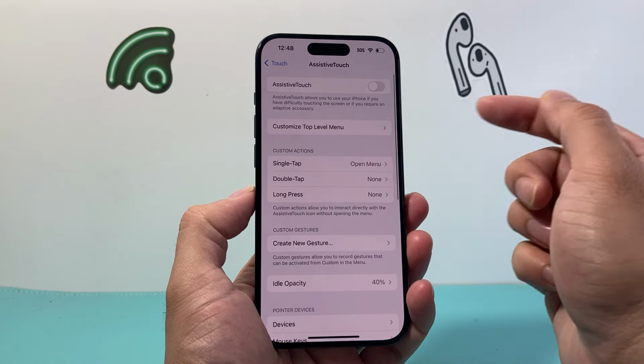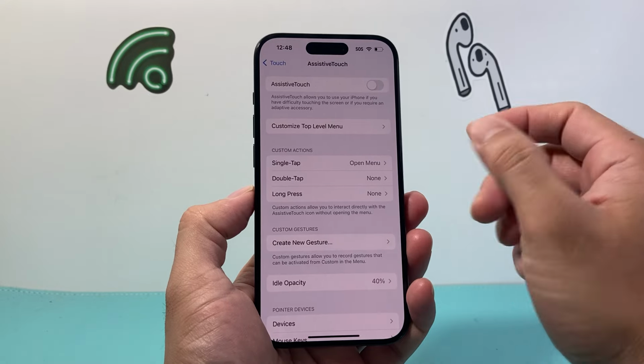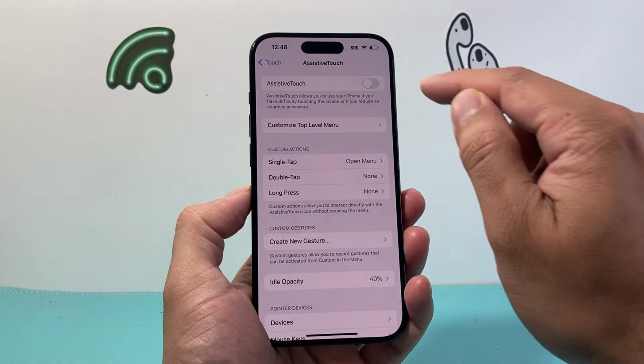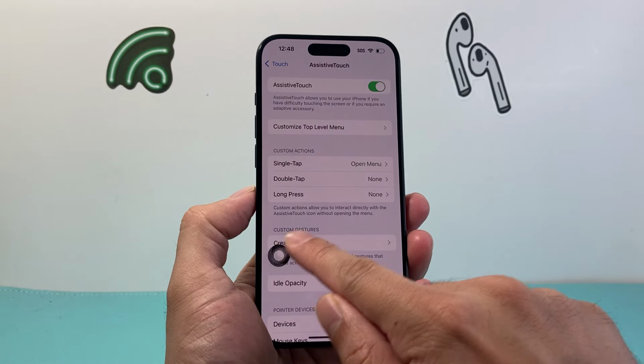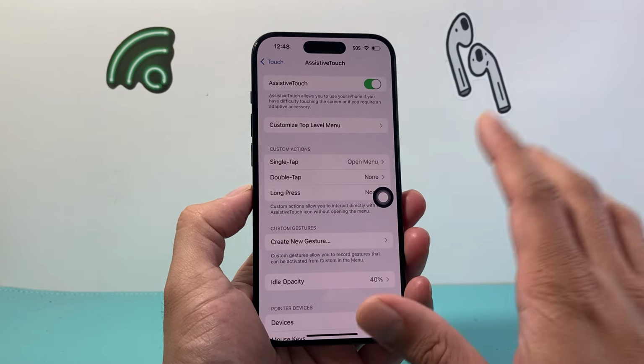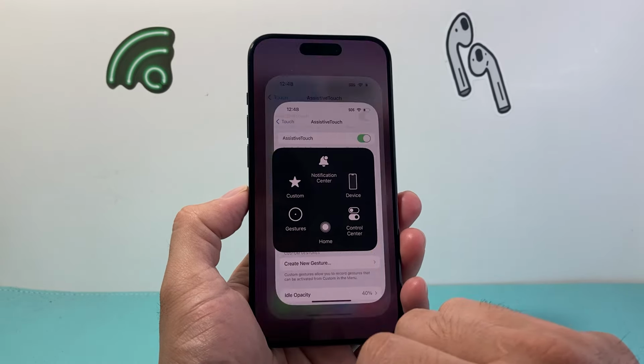If you click on it, we'll see here there's AssistiveTouch, which allows you to do other functionalities like you would with the physical button, virtually on your iPhone. If I turn this on, there's going to be a circle that pops up that imitates a virtual home button for your iPhone. If I click on this, there's a home button, you can just go ahead and click on it.